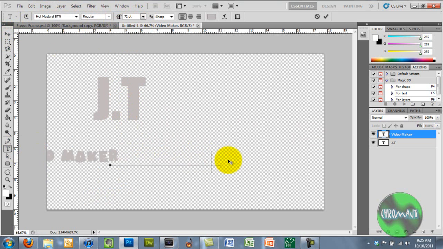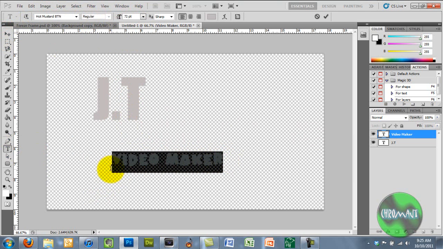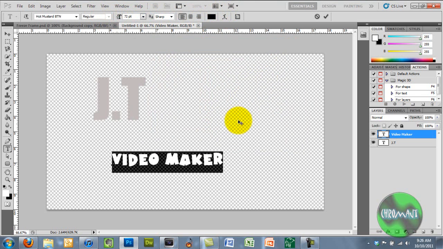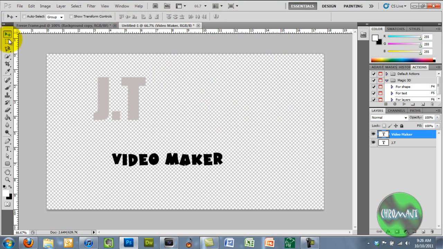The other thing I want to change is I want to change the color. Right now the text is gray. Let's just make sure it's black text. And we'll do the same for the other text layer.